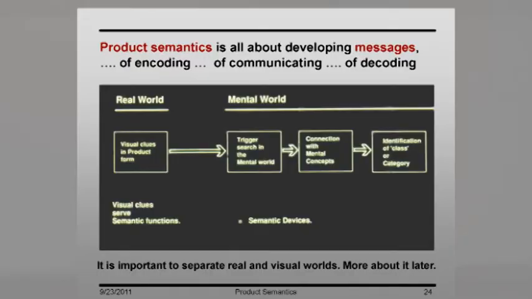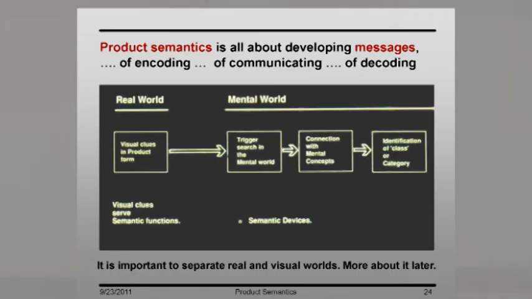Okay. Now, why does this happen? Obviously, somewhere we lose sight of the fact that a product must communicate. Right? In our urge to create something new, designers somehow think that they have a license to create something new all the time. So in that license, we just forget that there are some responsibilities that come with every license. If we know what semantic devices are important, you can create those visual clues, or the other way around. So there is a relationship between visual clues and semantic devices. If you are conscious of it, and I will show you some tools that we are developing, you can know what people consider important and not, which will tell you more about product semantics.